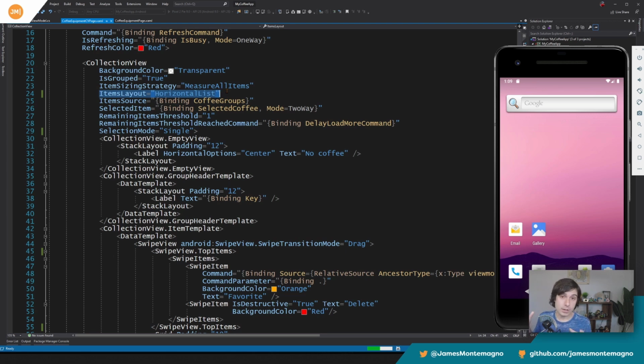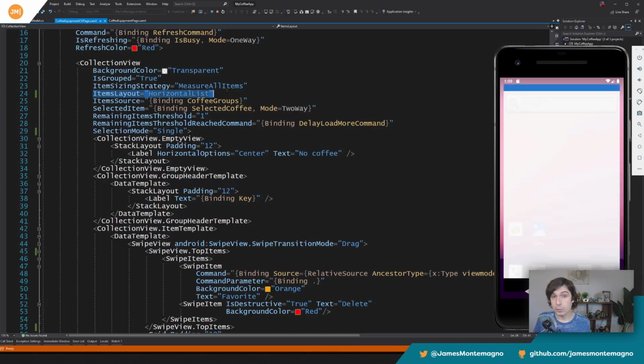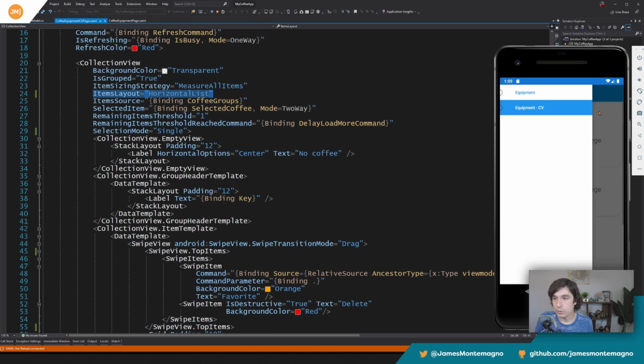And the nice thing here is that these are just some of the fundamentals built into the collection view, but there are a lot more complex things built in. So you can have custom item layouts and do really complex things automatically. Okay, so let's go ahead and get this booted up. I'm going to go ahead and load over here.